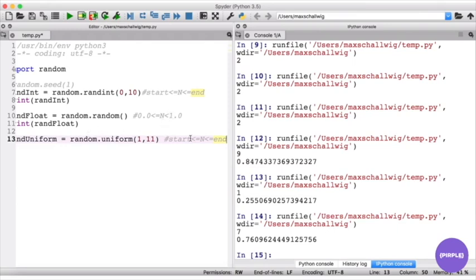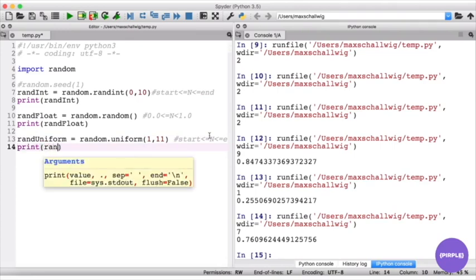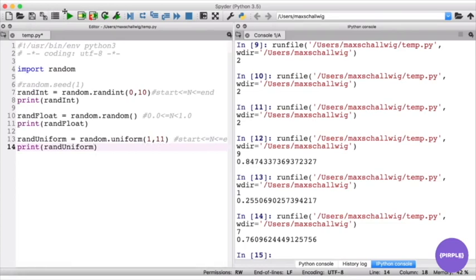For our uniform we actually have an inclusion of the ending value. So let's print out the rand uniform. All we're doing is creating a floating point number, a decimal number like we've done up here, but in between this range here. So let's see that in action.